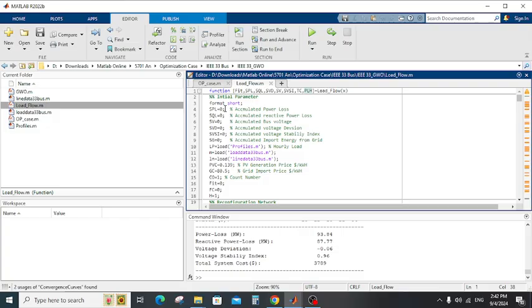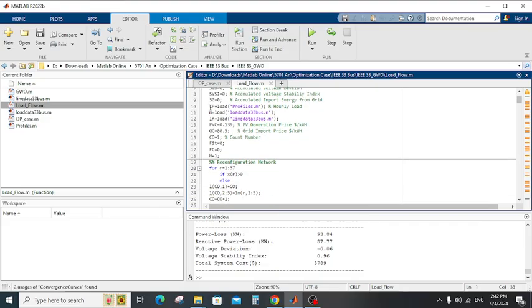As explained before, we initialize some parameters, read the profiles, and define other parameters like the PV generation price and the grid import price, and this is the count number that we used in our optimization.